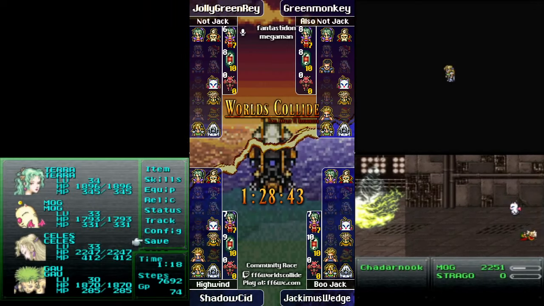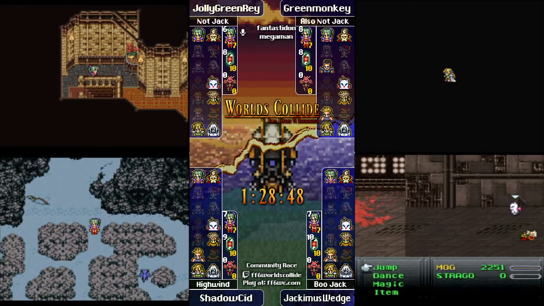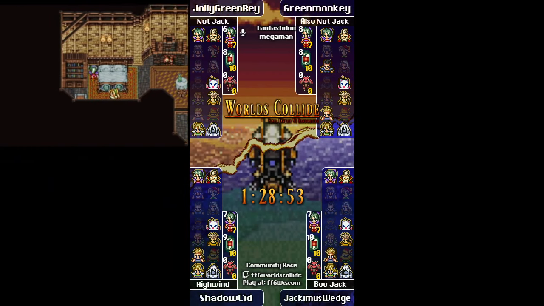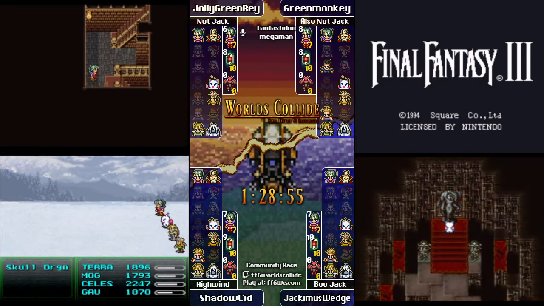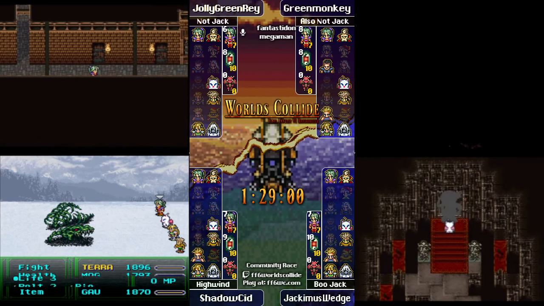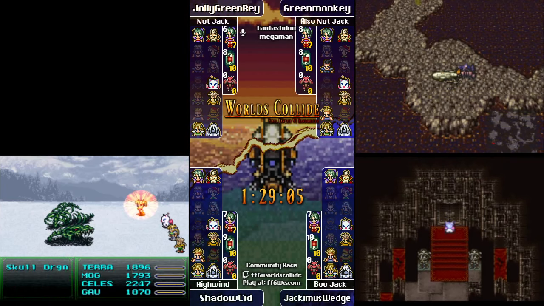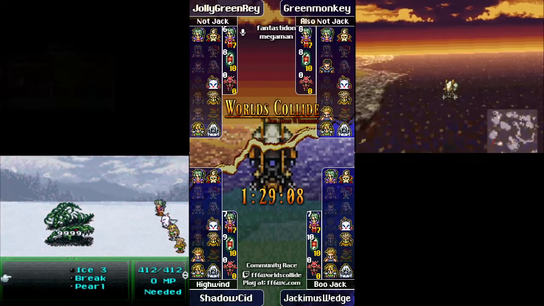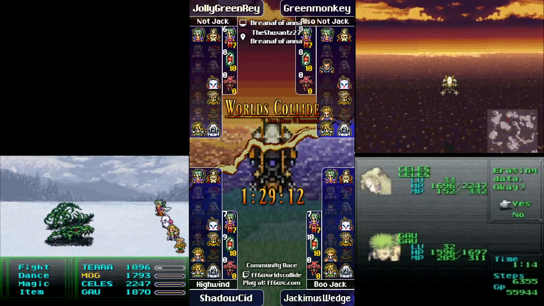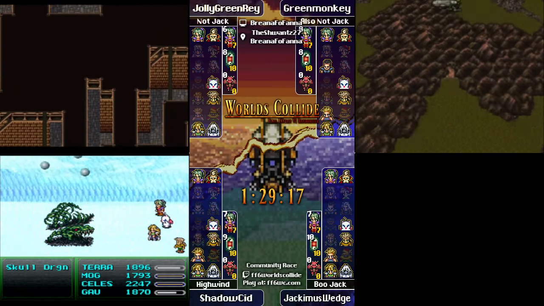Ooh, taking a nasty white ape on green side. Yikes. Hate to see that. Chatternook, definitely a contender for least favorite boss.